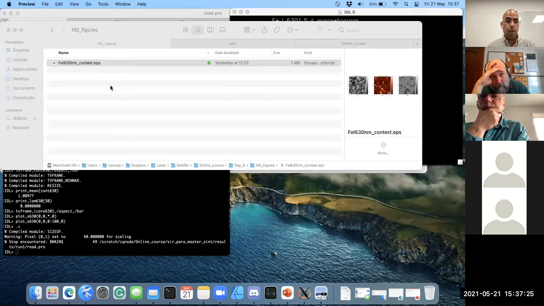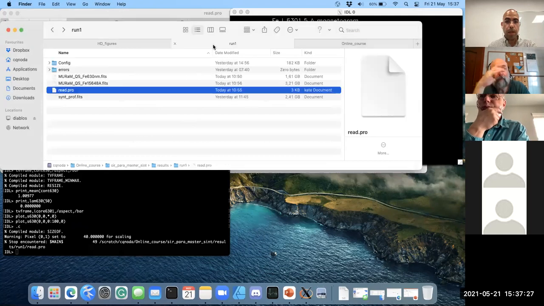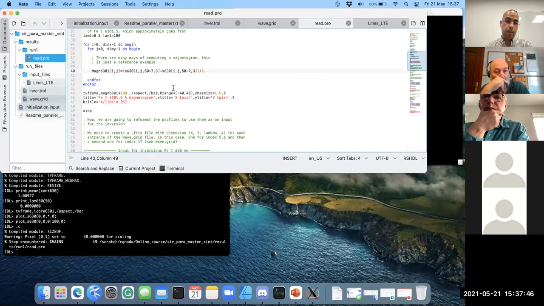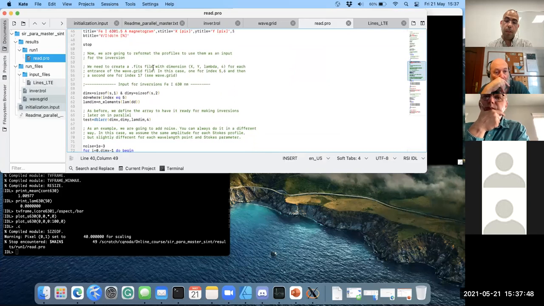Okay, so then when you have this, you say, okay, maybe I can go ahead and prepare these files for running an inversion and checking the capabilities of the spectral lines for something that is happening in the simulation. Okay, so for that, it's what I'm going to show you here.